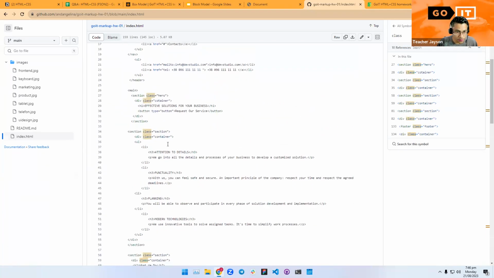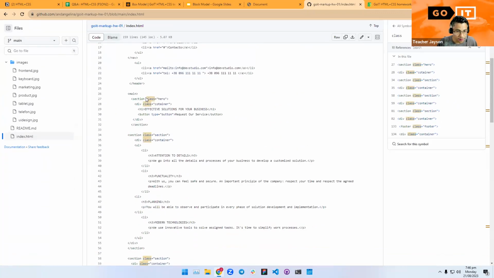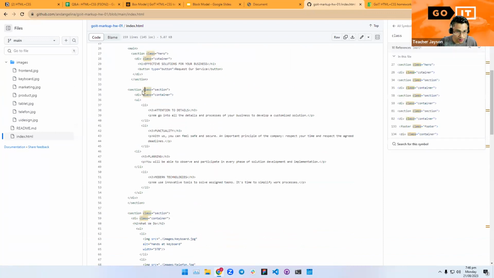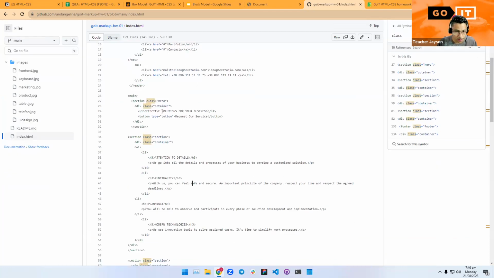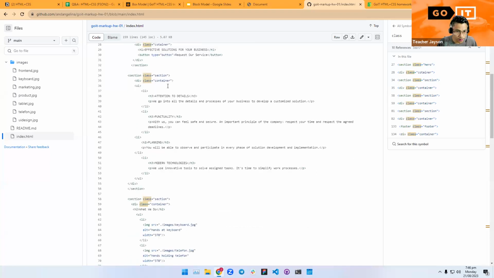So there's also a problem here because I can see that she implemented a generic class name here, class section. So it's not necessarily bad, but I believe it helps a lot if you give a different class name for each section.